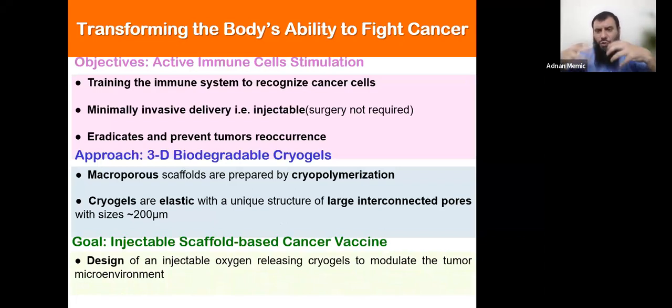The cancers are growing so quickly that they essentially eat all the food and consume all the oxygen that is around. So maybe if we can make the material also oxygen releasing, we can change that tumor microenvironment so the immune cells are able to function. What happens now is the immune cells come into the cancer, say there's no air, it's hypoxic, they can't function properly, and they leave. And that cancer is able to go further and further. So maybe we can add oxygen in there, modulate that tumor environment, and rescue the activity of the immune cells.